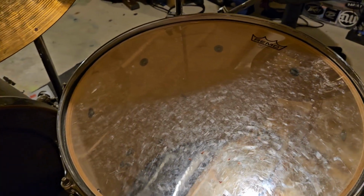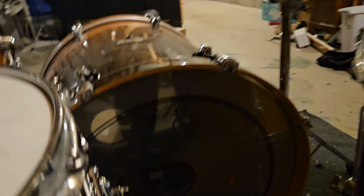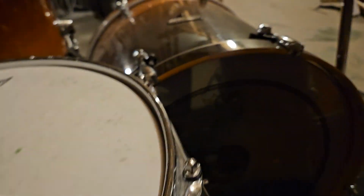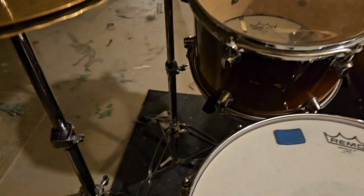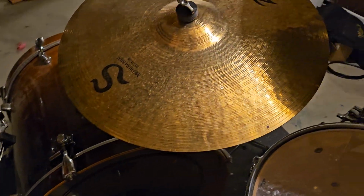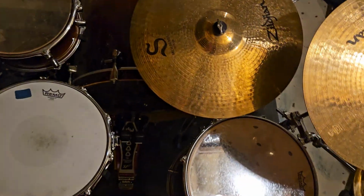All Remo heads, Remo Emperors on both, Remo Ambassadors on the bottom of the toms, Remo Power Stroke 3 for that, and then the other side I forgot what it is. It's another Remo. Remo Emperor X for the snare, and then the Hazy Ambassador. Zildjian cymbals, I went with the S Rock Pack, and they actually sound really good. And then, of course, my Zilbel. So that is my drum set in a nutshell.